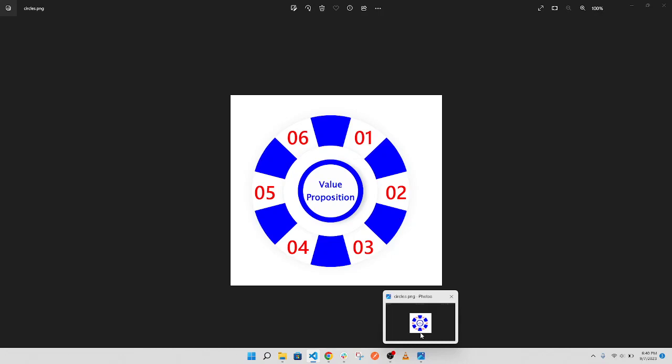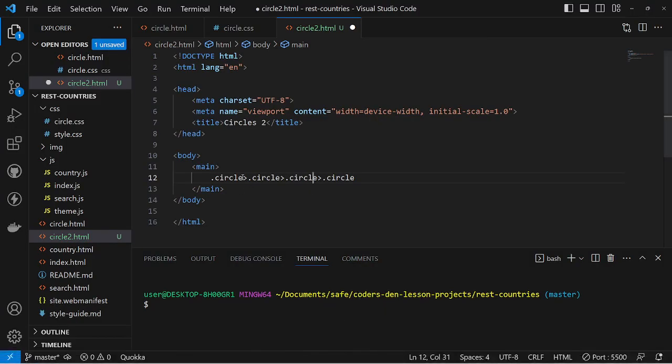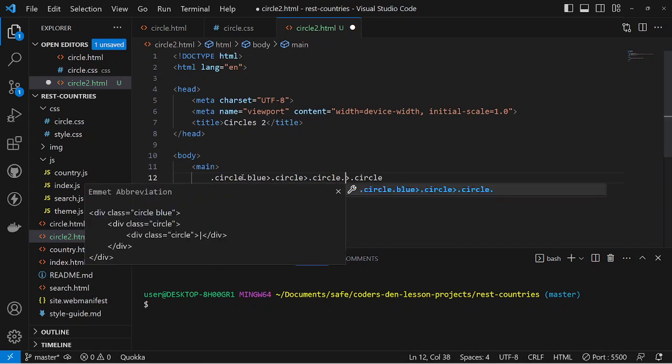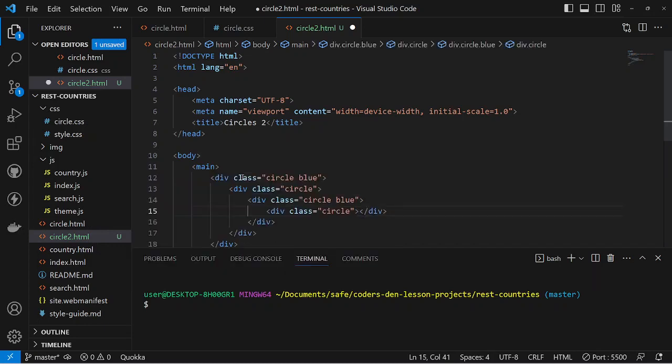So the first is blue, the next is white, and like that. So for this first circle, add dot blue. For the third circle, we add dot blue. Okay, so I'll add the CSS.